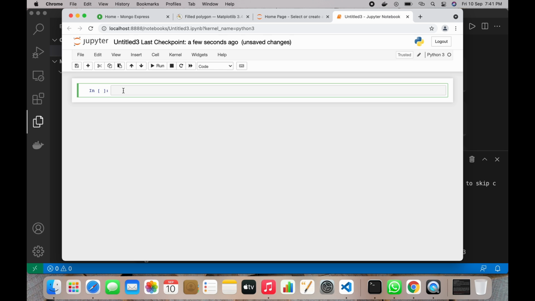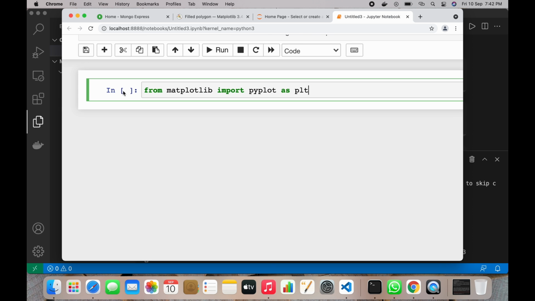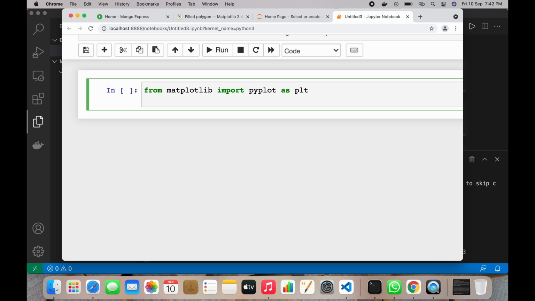Okay, so the first thing is the line chart. How can you plot a line chart? The first thing you have to do is from matplotlib import pyplot as plt. Now to plot something you need coordinates, x coordinates and y coordinates.